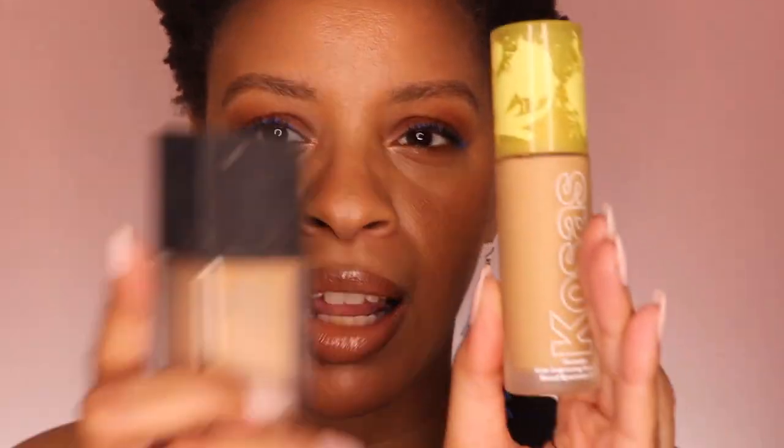This is shade 290, and like the Stellar, these two together are my best shade matches in the skin tone range. 290 is medium deep with subtle olive undertones — to me that means subtle yellow-tone undertones, which is what I am: medium deep neutral with a hint of yellow. It's very hard to find things that have just that hint — they're either very yellow or just neutral and make me look gray. So this is a great match for me.